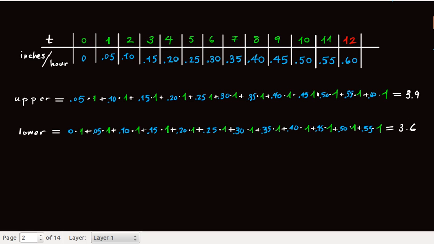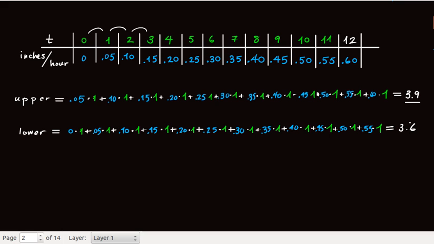Well, here it is. I have everything going up from 0 to 12, but now my intervals have length 1. And I evaluate my function at each point. And I do the same thing as I did before, upper estimates and lower estimates in the same exact way. But now I have a sum of 12 things instead of just 4. And when I sum these things up, if you do all the work, you get 3.9 inches. So that's an upper estimate of 3.9 inches. That's a much nicer estimate than that 4.5 estimate.